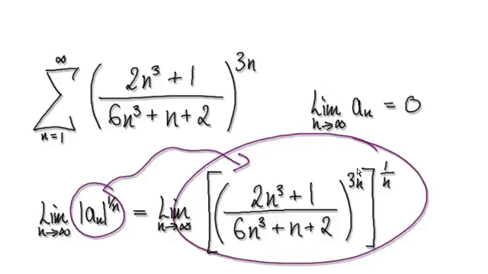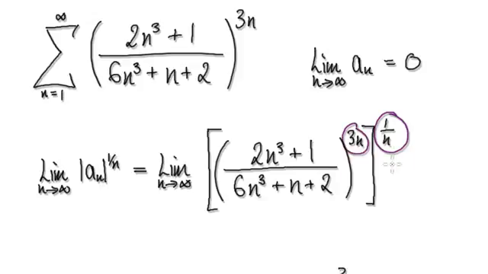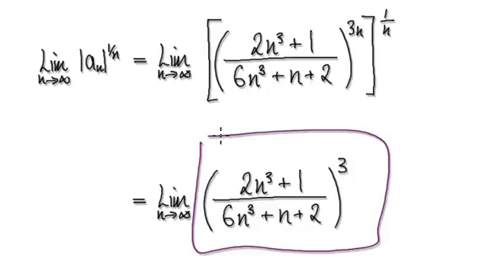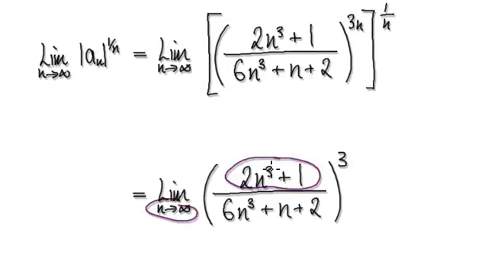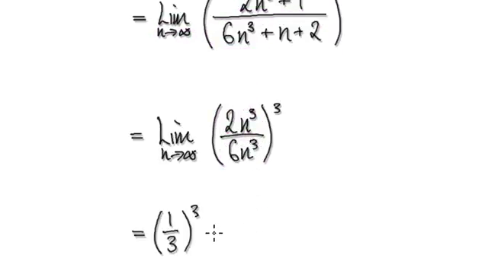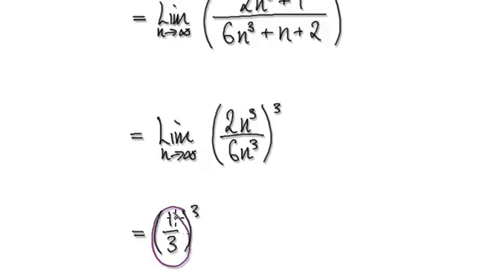So now it's just a matter of getting this multiplied with this. That will then give you this. So now as n heads towards infinity, the numerator will act as this. The denominator will act as this, and then this thing here, and this will then become this, and then you cube it. When you cube a number that's smaller than 1, this number here is going to be less than 1.